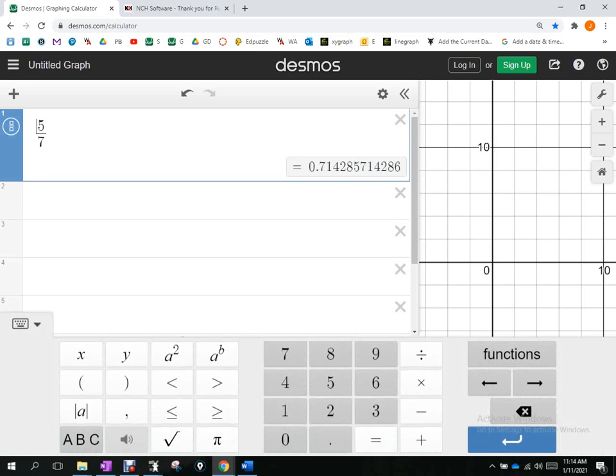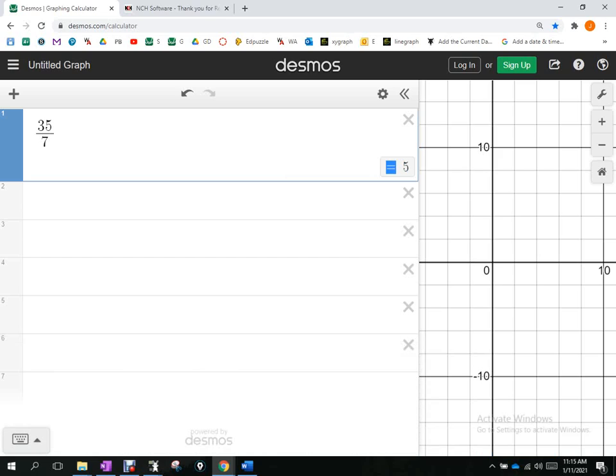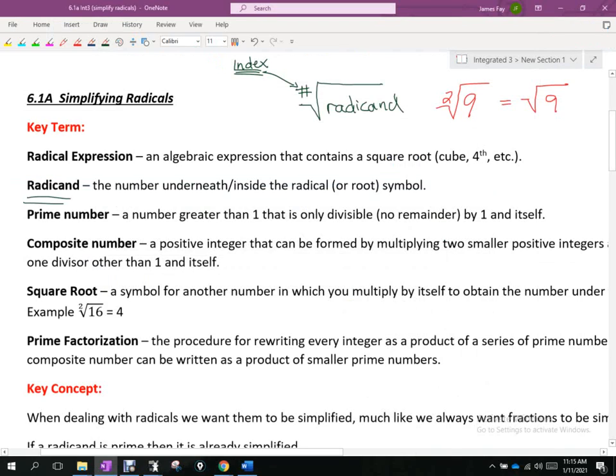But if I take 35 and divide it by 7, is there a remainder here? No. So there's no decimal or portion. Here, we would say that 35 is divisible by 7, or 7 does divide 35, because it does it evenly. Does that make sense? So prime numbers are numbers in which only 1 and that number divide into it evenly. There's an entire branch of mathematics called number theory that investigates prime numbers.